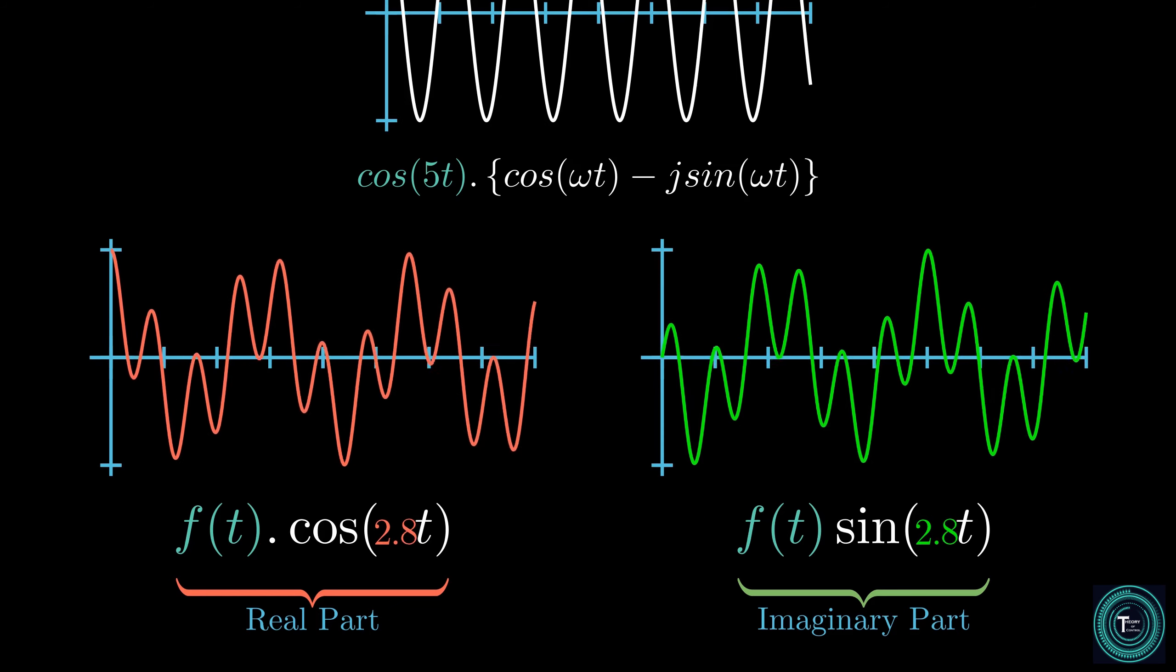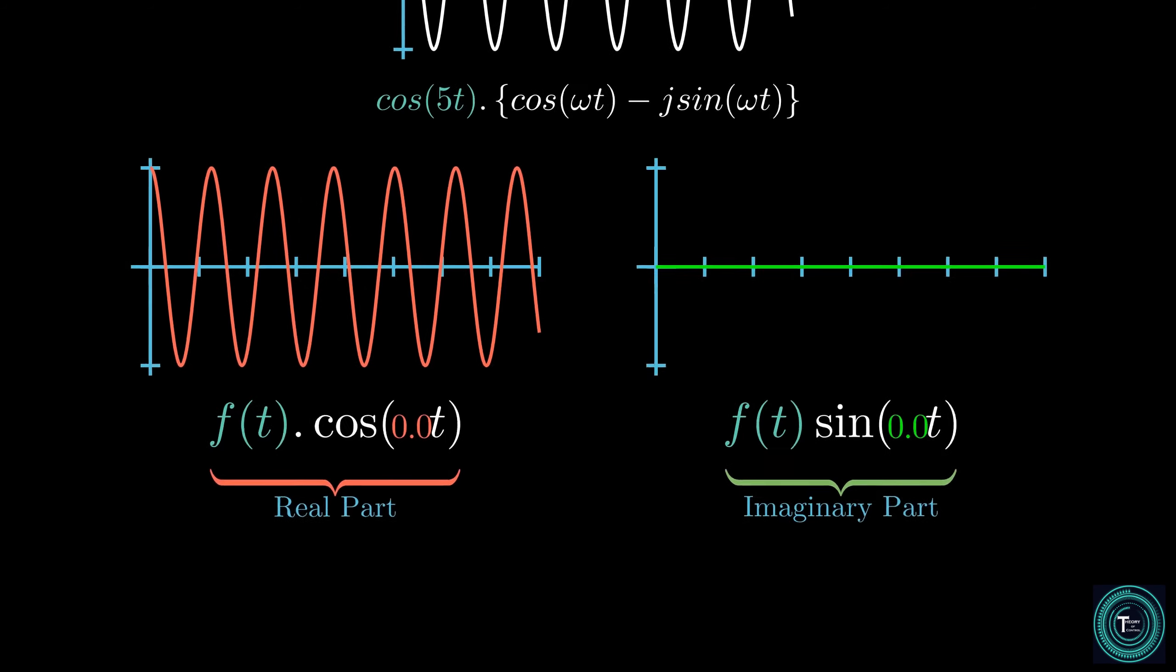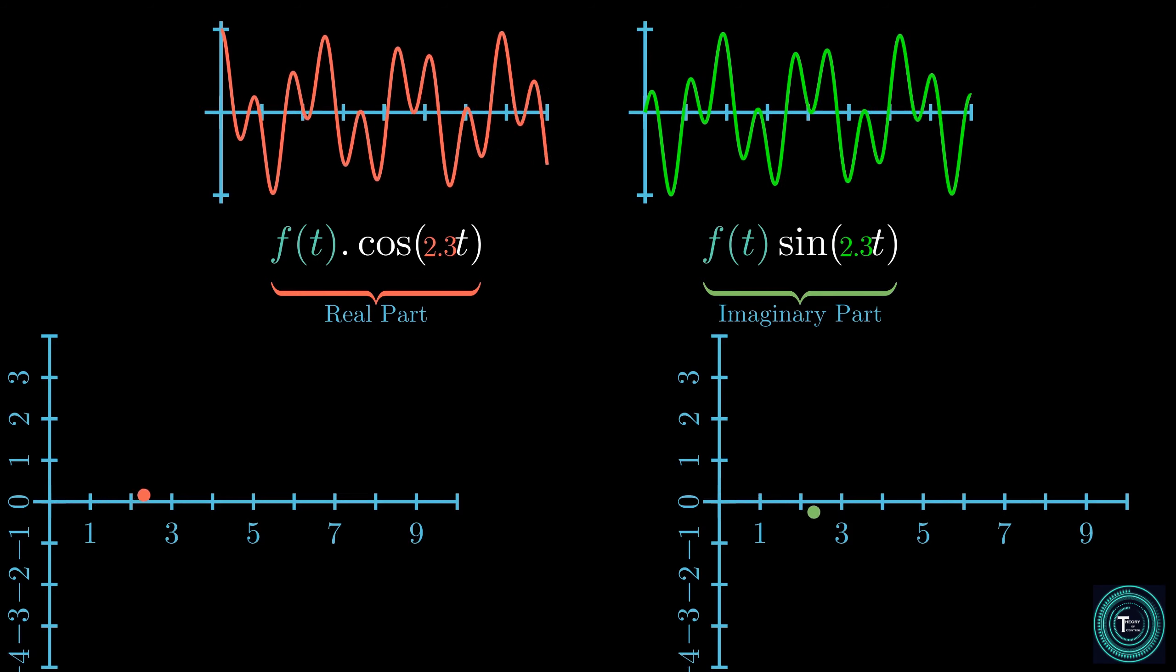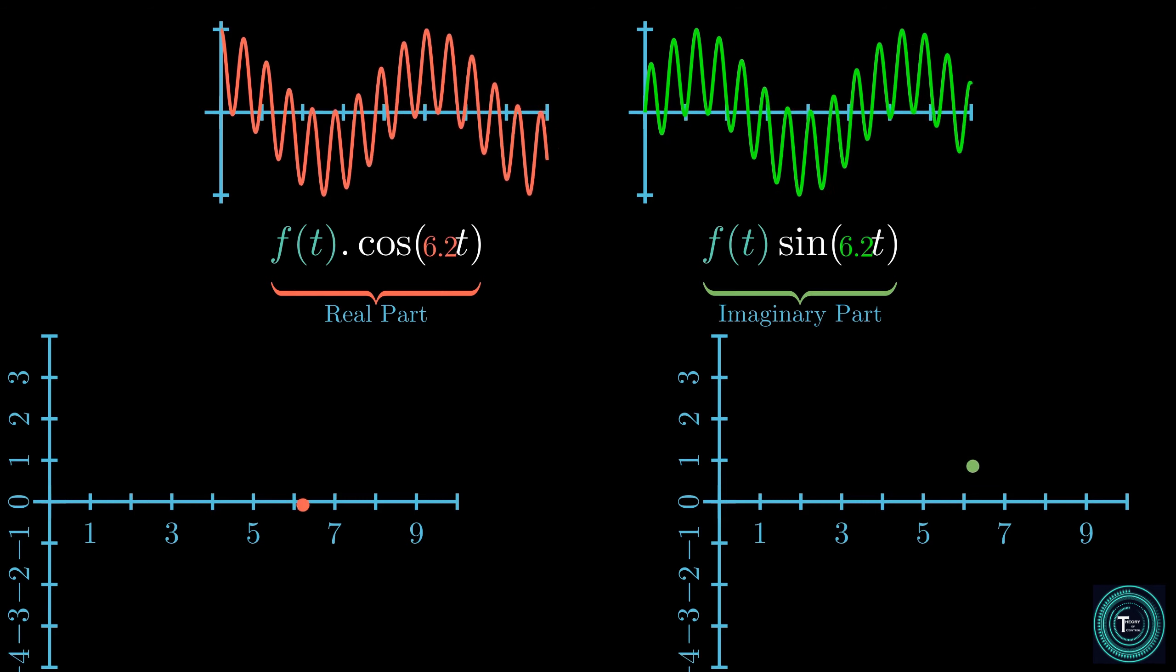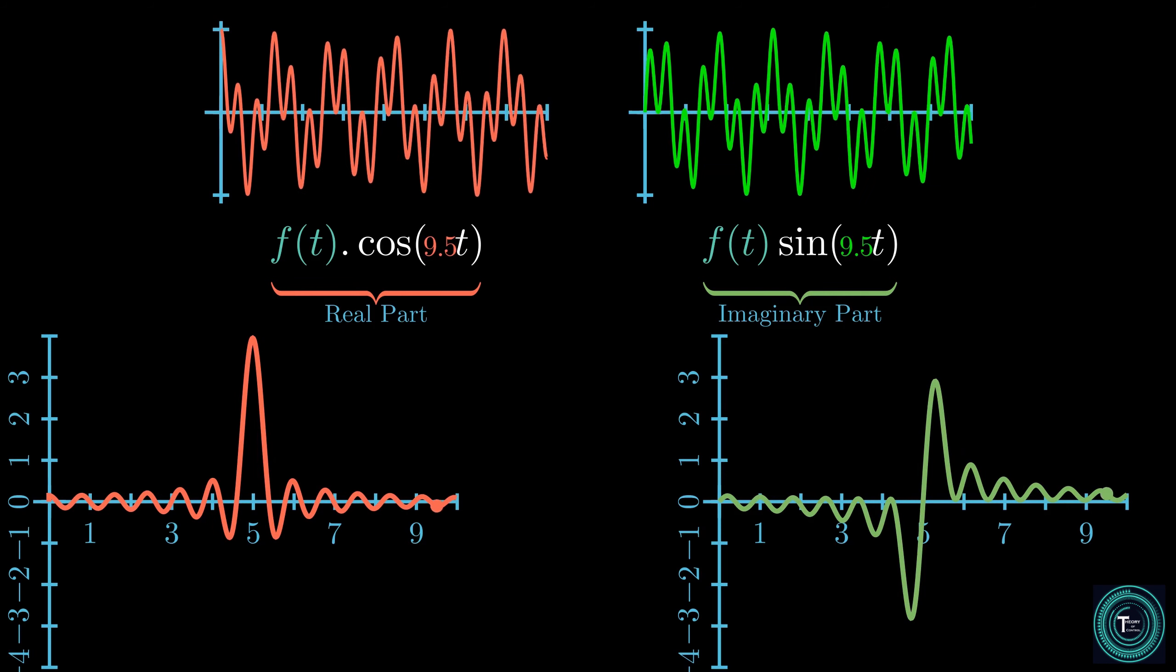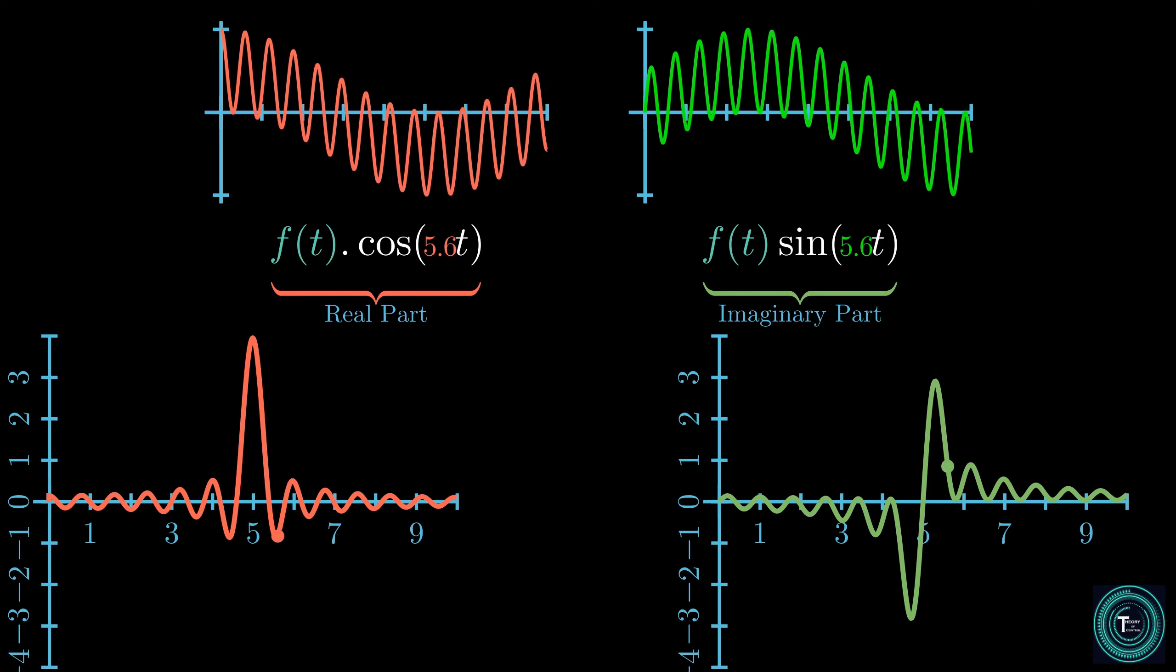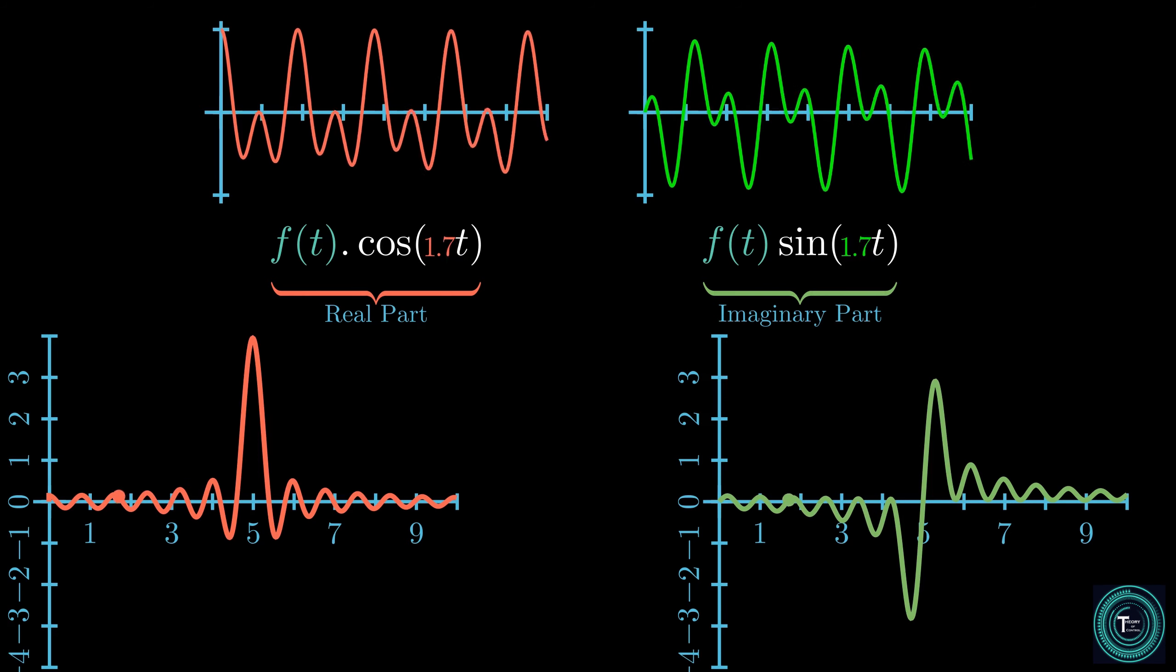And so a valid question here is, how do we quantify mathematically this behavior of the center of the graph being moved at different cases? Well, simply, we can average the whole graph using integration. And that is the final piece of our puzzle. We integrate the whole graph at each spin frequency. And when the graph is symmetric around the time axis, the integration will return a zero, since the positive value cancels the negative ones. However, at a frequency match, the integration, aka the curve average, aka the mean value, aka the center of the graph, will be a non-zero value.